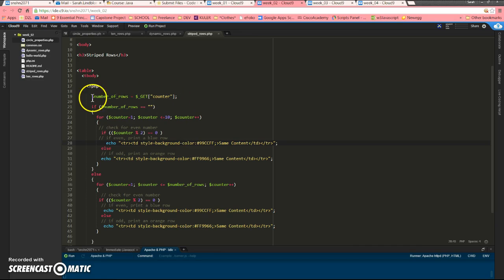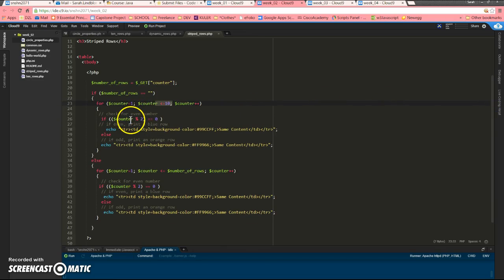The user input here is getting the number of rows and assigning it to the variable as a number of rows and calling it the counter. If the number of rows is not entered, it will default to 10. And this is how I decide whether it is odd or even.